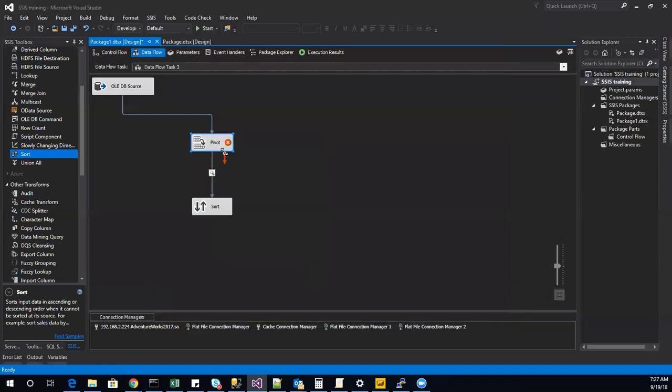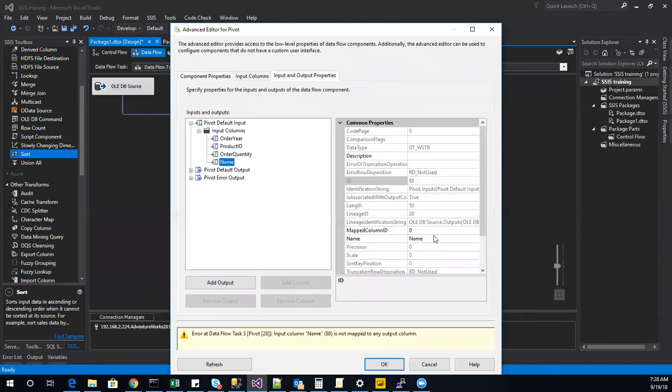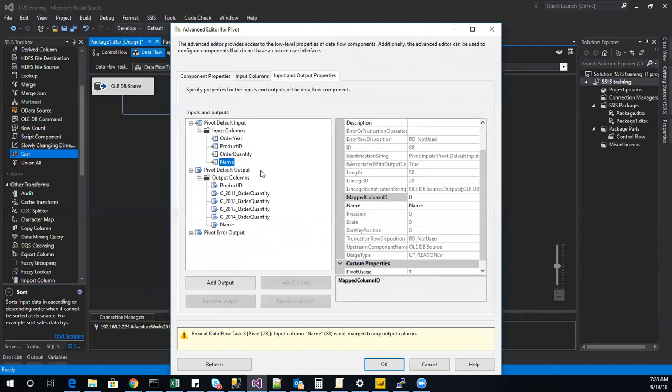Hold on. It's not mapped to any column output. This lineage ID is 90.